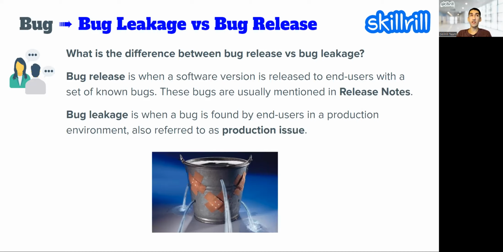I haven't seen such an issue from Telegram. I don't remember the last time I saw one, but whenever you download a new Telegram, you get a release note about what new features or functionalities were added. And then under that, they might actually mention any known issues as well, if there's a known issue.